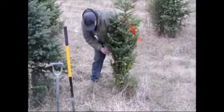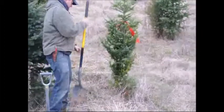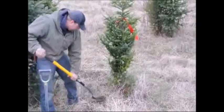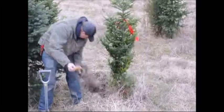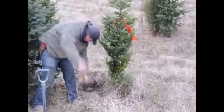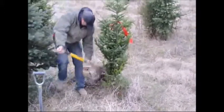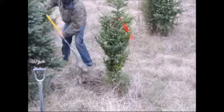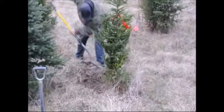The reason you want to do it onto the trunk is that when you tie up the branches and the string is tied to a branch, that branch will gain a memory of being twisted around the tree. So we tie it to the center of the tree to avoid making memories on branches. You'll definitely notice that when you get back to your house, if there's a memory on a branch, the branch just won't look right.